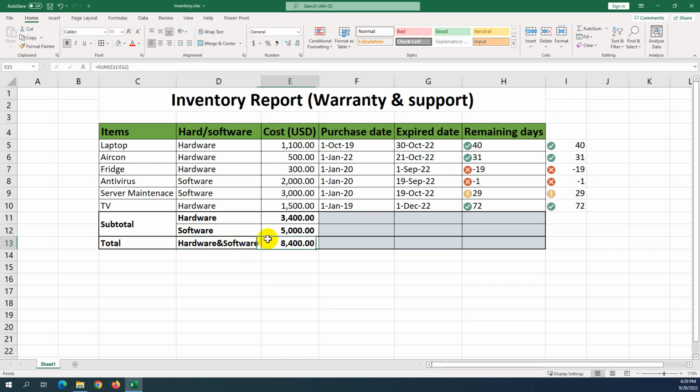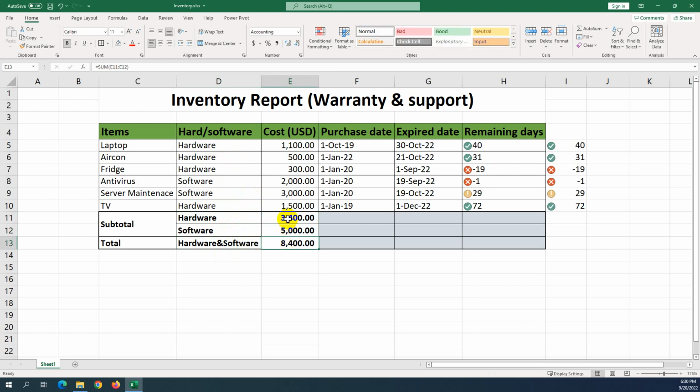So in here I just put USD, meaning US dollar. I already categorized hardware and software here, even though they are random, like hardware, software, hardware. So when we do a formula, we calculate only hardware and sum it here, software and sum it here. Finally we sum both hardware and software.